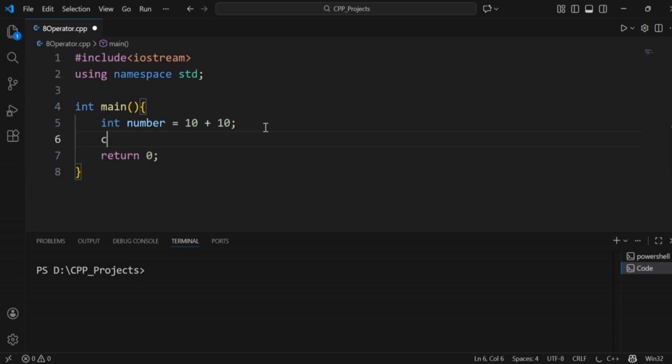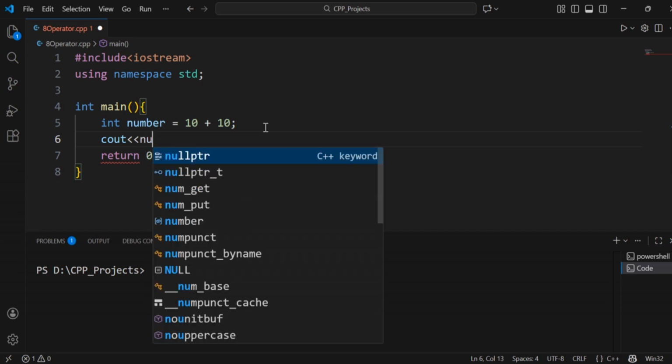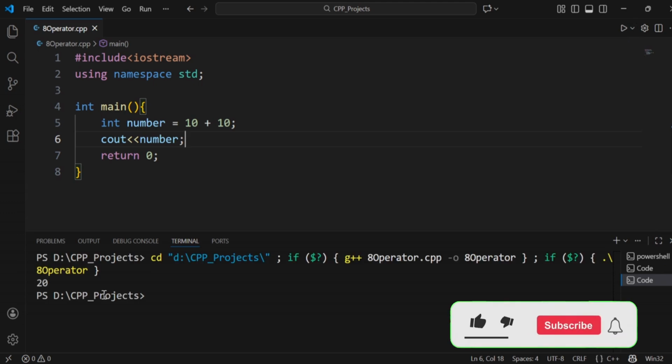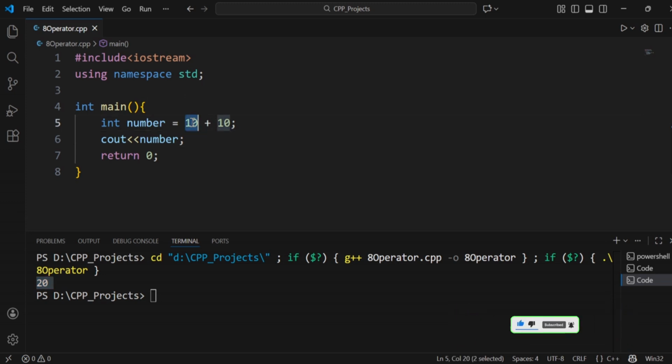If I try to print it with cout, then the insertion operator, and then the value in number, and I save this code and run it, we get the output as 20. So the operation has been performed on these values. Whenever an operation is performed, these values are called operands, and this is called the operator.